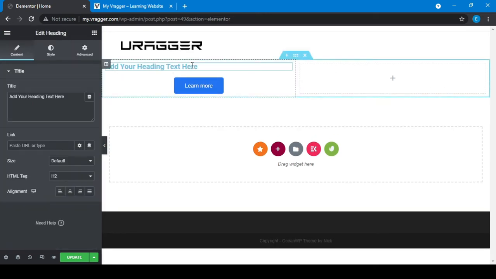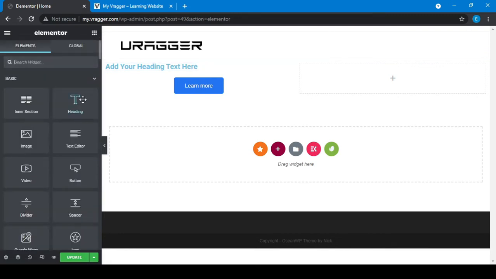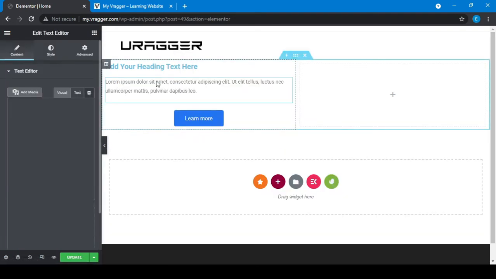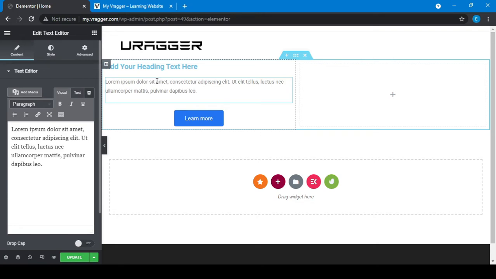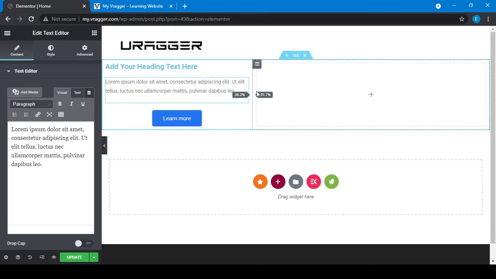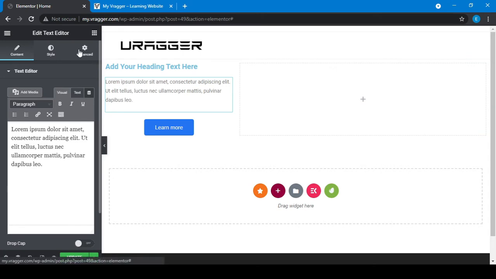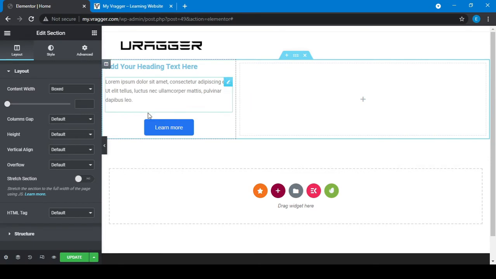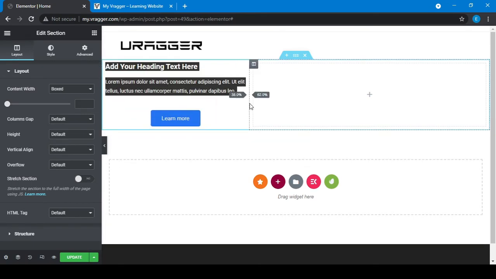And after that some text, so I can add a text editor. Suppose you want to change the width of this section. There are 2 sections, but I want this section a little bit smaller and this one wider. How can I do that? I can just drag and drop something like that. Let's start. We put something like that. You can say 40, near about 40.